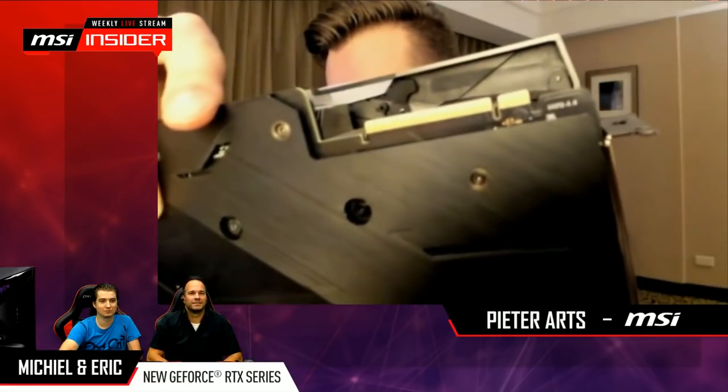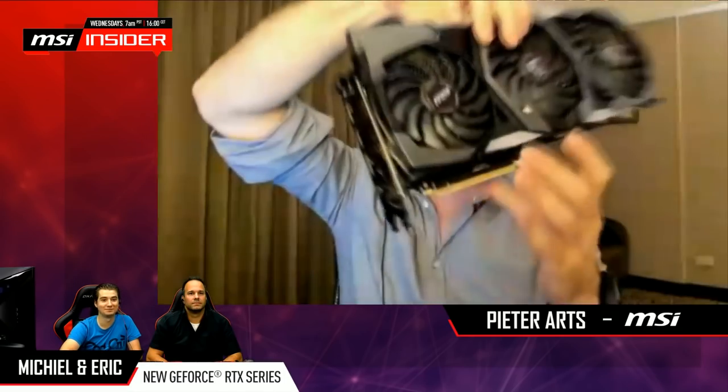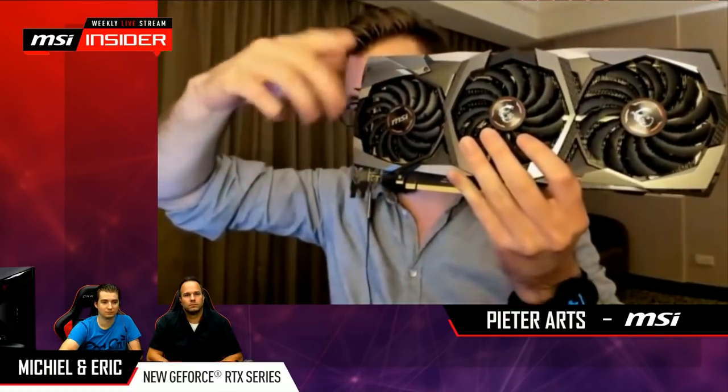So it's basically, if you don't use it, it won't ruin your view if you don't like it. So it's just to be compatible for an NVLink bridge on top of that. We had to do something to make the space available, and we couldn't push a 10-centimeter card down further because then it would hit the motherboard. So, 9-centimeter fan it is. Okay, cool. I think that answers it.